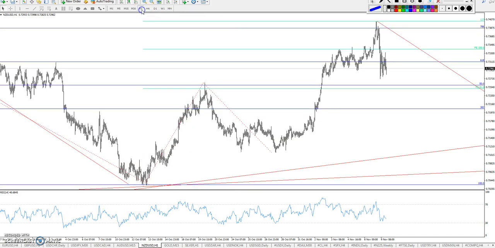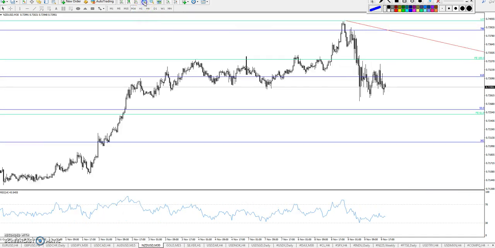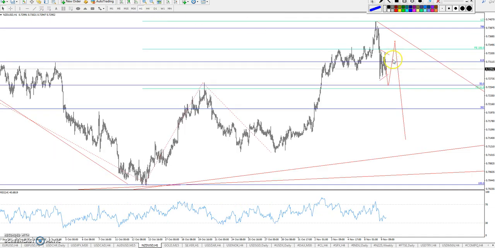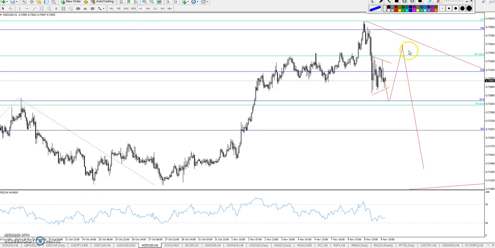If I zoom in even more, what do we see from this high from this morning? I can see this as a possible 4th wave. This is a triangle. I know that the triangle is very valid in a 4th wave. I do feel that we're going to get a low tonight, maybe some retracement. If I get a 3-wave pullback, that is the confirmation that we're going lower. So I'm looking for this breakdown in the New Zealand dollar, US dollar pair. Possible right shoulder there on a smaller head and shoulder pattern, but this is very much a fourth wave, looking for a low and then the retracement. I hope to see it before 10 o'clock tonight to short it.